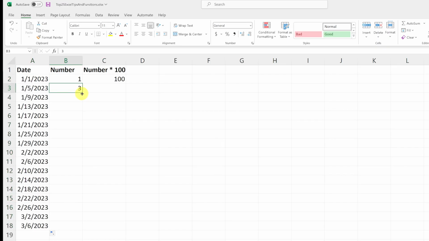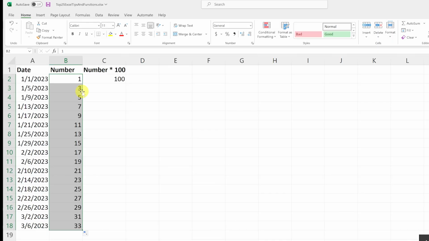So another cool trick is you can double click. So on the first column here, the data goes down to row 18. If we double click here, Excel will autofill all the way down here. But since it only had that based on the number 3, it didn't have any pattern to fill. If we wanted it to fill the pattern, we'd have to select them both and then double click, and then it'll increase by 2s all the way down to the bottom of our data.